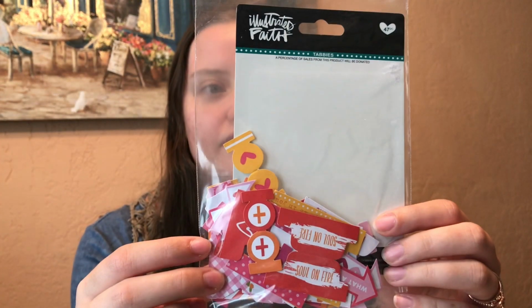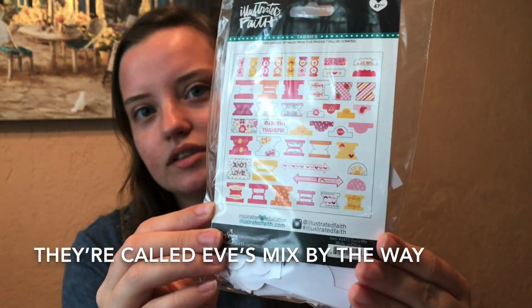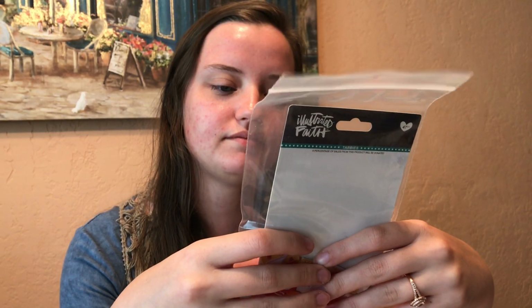They're from Illustrated Faith. I basically buy everything from dayspring.com because it's in Arkansas, and so it ships to me really quickly. But yeah, so they look like this, and I hope you can see. I can never tell because I don't have a camera and I record on my phone, and it's really hard to do. Anyways, I normally use these, and what I'll do is use a tape runner. I have two different tape runners. I'll put the tape on it and then put it down.